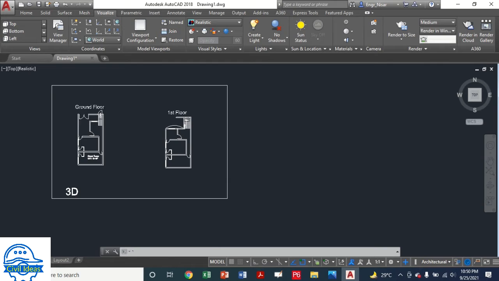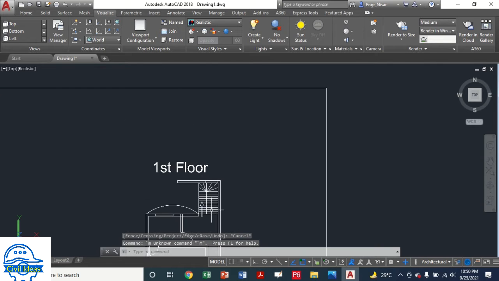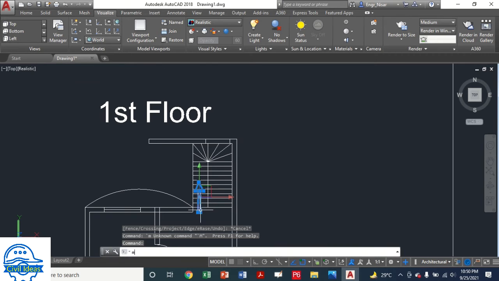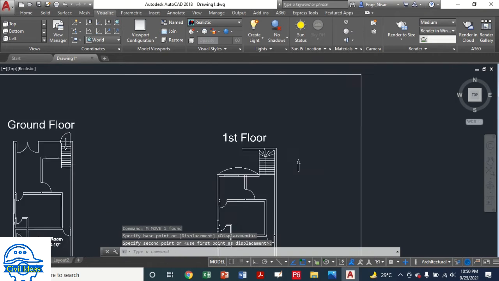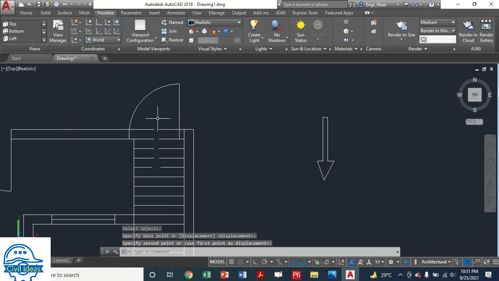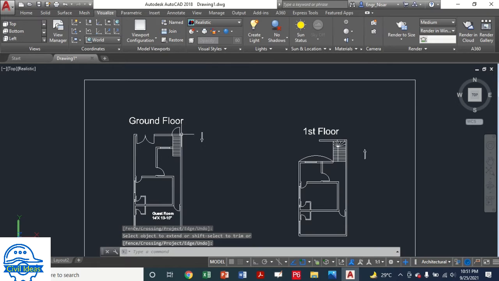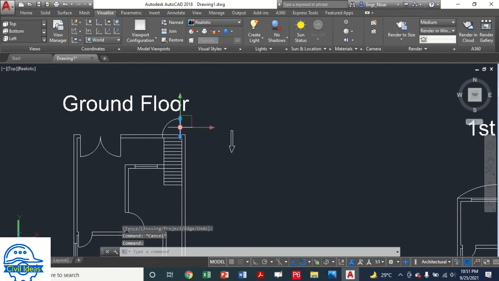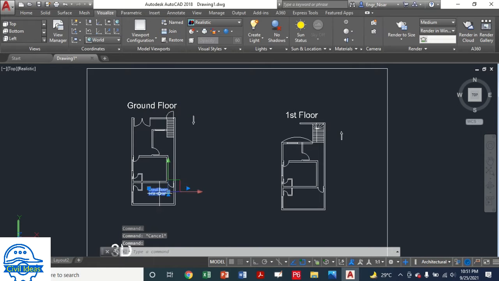So left it, enter, because it will create a problem when we draw 3D. Now extend, EX double enter, or you can join it by pressing J. Now we get a boundary, BO.